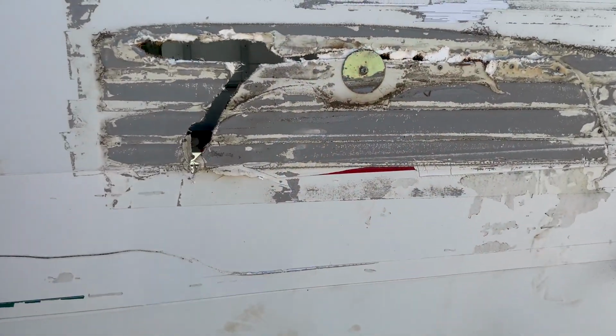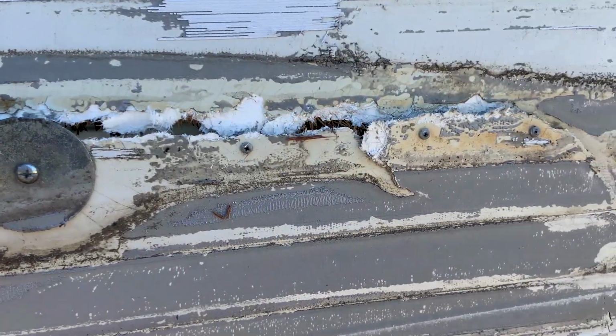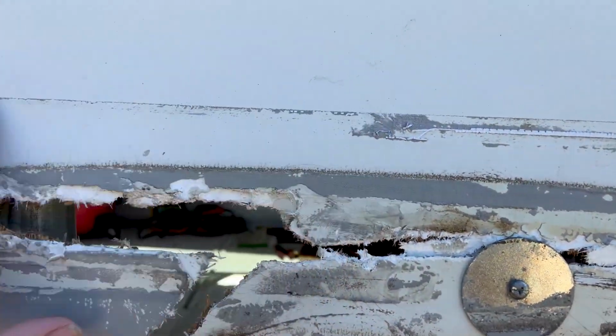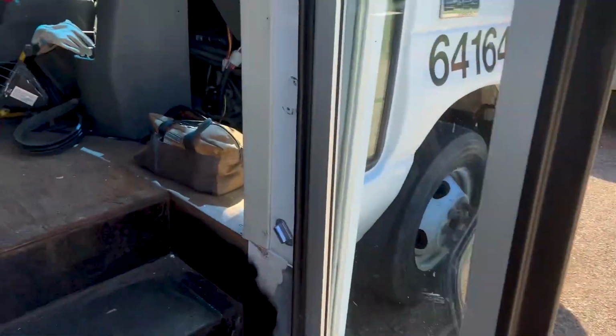So this is the exterior. As you can see, there's some pretty gaping holes there. And what we're gonna do is we're gonna cut this out and basically re-fiberglass over it. So I'll show you what we're working with on the inside here.